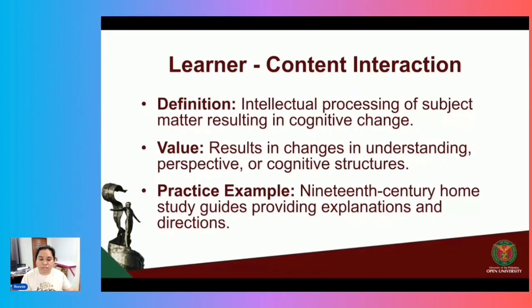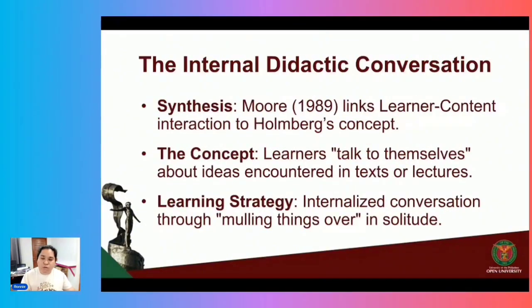even their cognitive structures. A historical practice example can be seen in the 19th century home study guides, which accompanied a text and provided explanations and directions for studying the material, allowing learners to interact with the content independently. A vital point of synthesis of these two materials is the concept of the internal didactic conversation. In 1989, Moore explicitly stated that his first type of interaction, the learner-content interaction, is at least partly involved with what Holmberg calls the internal didactic conversation.